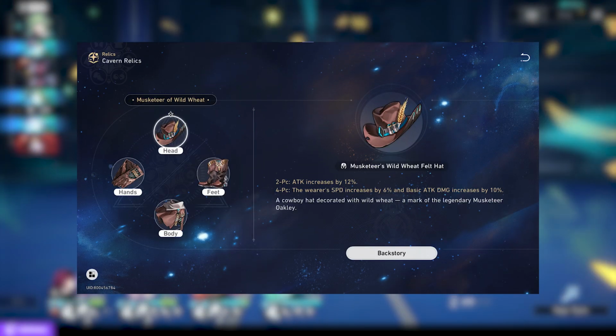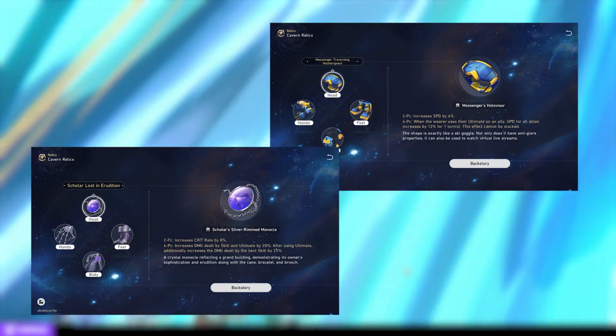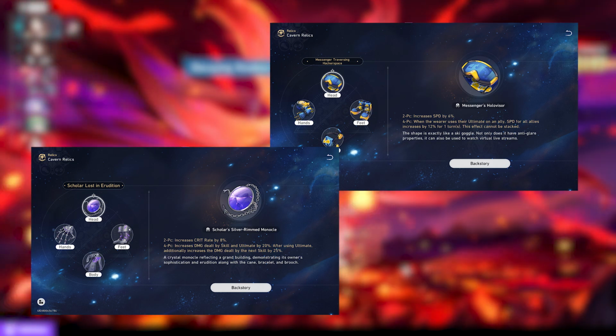For alternatives, 4-piece Musketeers would be a decent placeholder, and 2-piece speed sets would generally be her best secondary option, as getting the correct speed on her is very important, which we will touch on later.